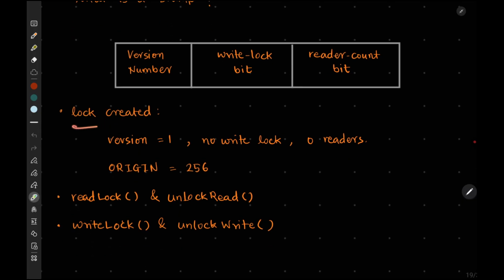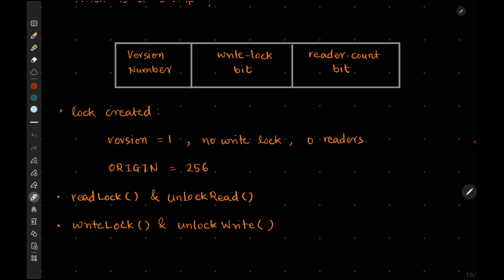When the lock is first created, the state is ORIGIN, that is 256, which means version is 1, no write lock, 0 readers. When you call the read lock, the reader count increments and the returned stamp includes the new count.